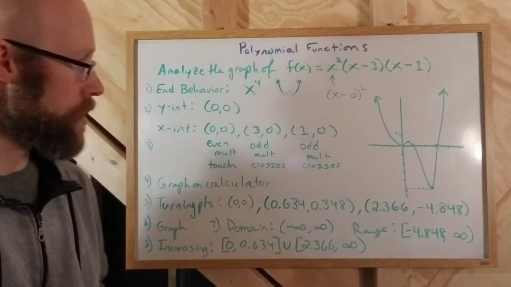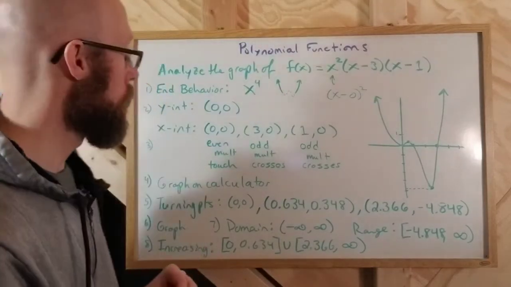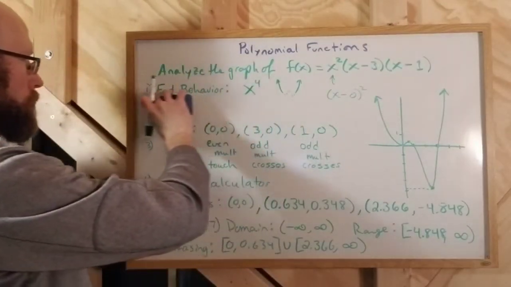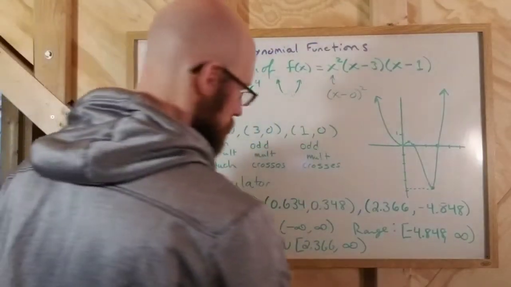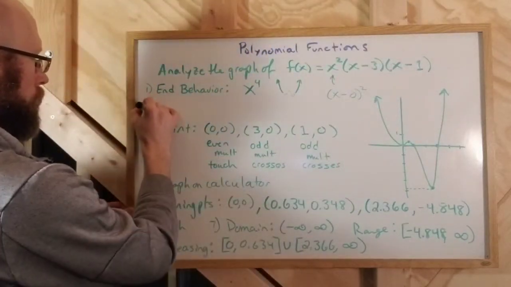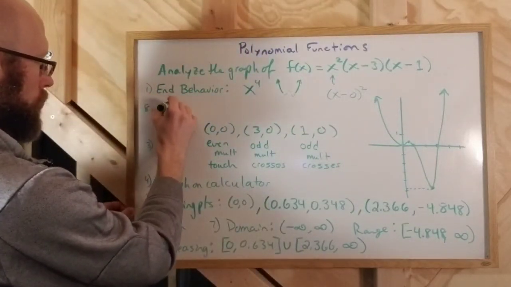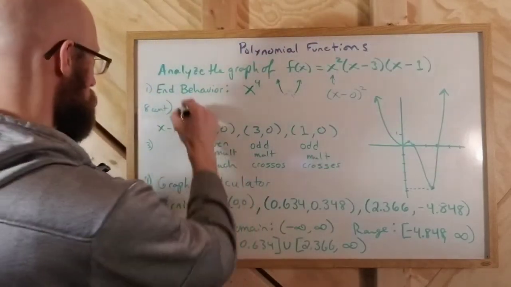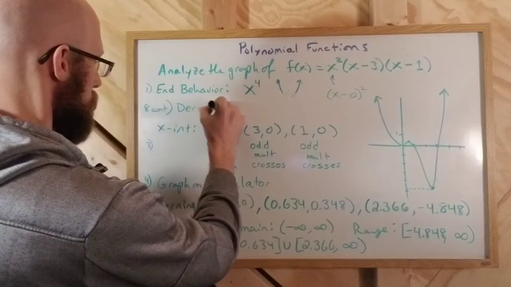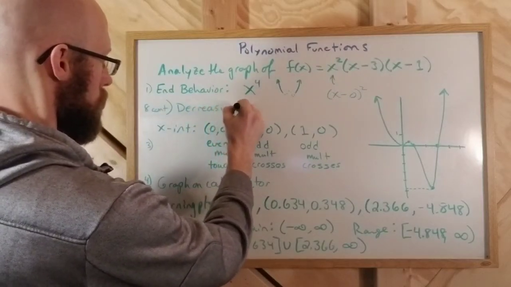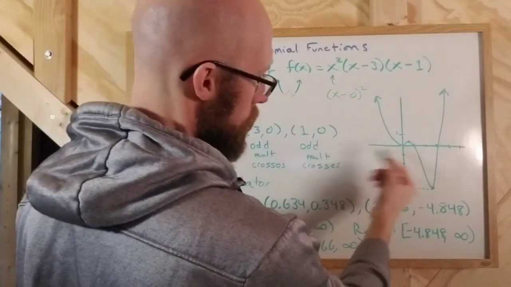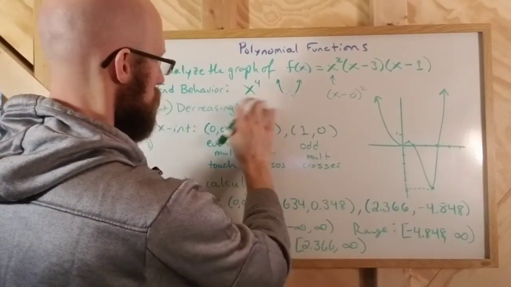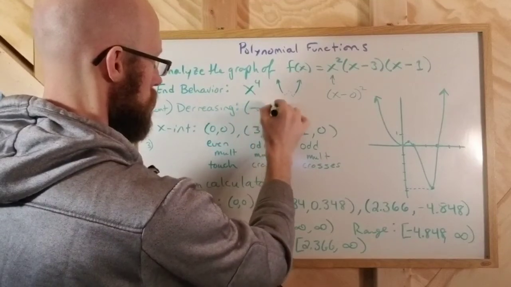Now for decreasing, there are again two of them. I am running out of space here, so I'm going to get rid of the Y-intercept because that's duplicated on the X-intercept anyway. 8. I'll put 8 continued, C-O-N-T. And we're going to finish that off. So the decreasing portion, the graph is decreasing in the x direction from negative infinity over to 0. Negative infinity to 0.